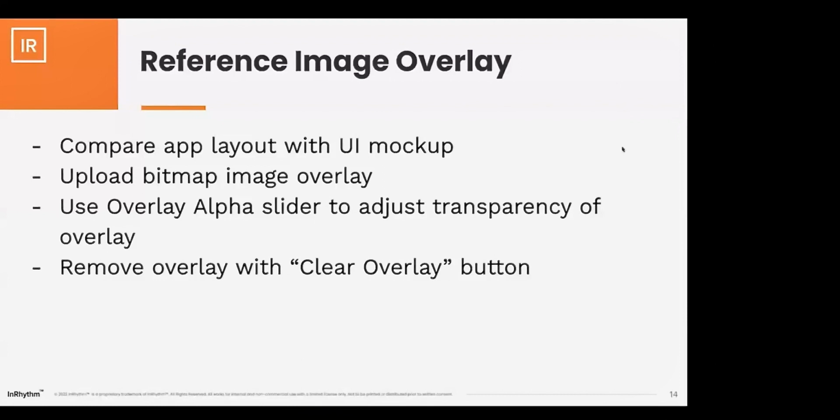So now let's talk about the reference image overlay. The layout inspector basically allows us to upload a design and compare it with the actual design we have in our app. So we can usually get a design from Figma or from something like Zeppelin, and then we can upload it to the layout inspector and compare side by side with the actual app screen and just see what's the overlap, what looks the same, what looks different, and what needs to be changed.